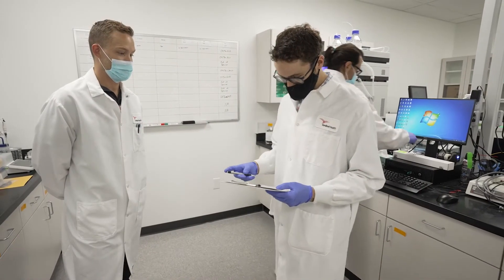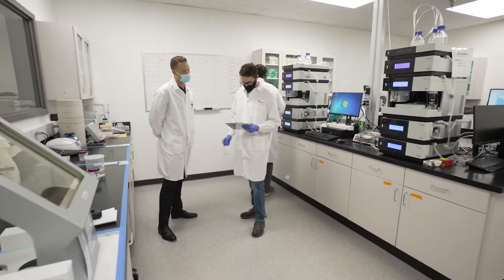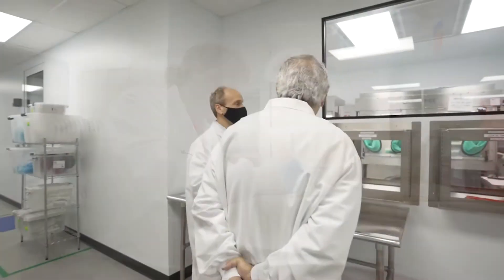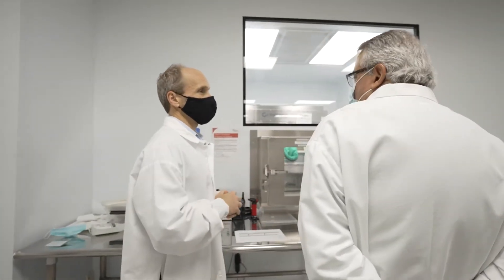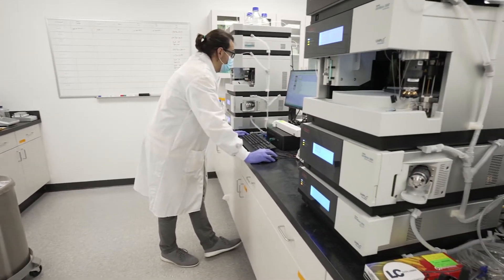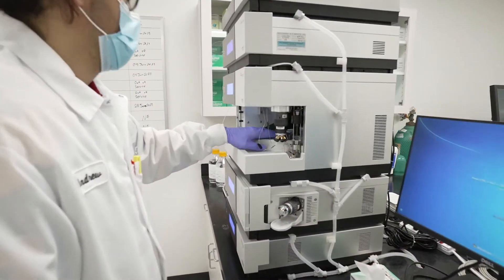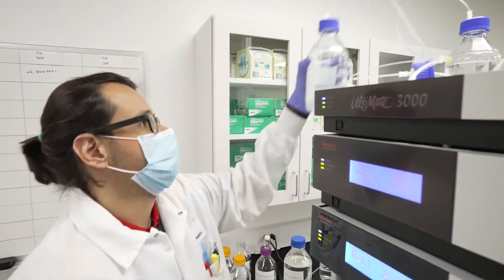Products manufactured either at the Innovation Center or at this pre-commercial facility are tested in-process and at release using onsite QC chemistry and QC microbiology laboratories. These fully inclusive facilities are configured with the capability to both develop methods and perform routine testing of multiple product types. The QC chemistry facility in particular includes qualified equipment for the analysis of multiple isotopes and even has the capability to perform USP-compliant sub-visible particulate testing of these hot products.